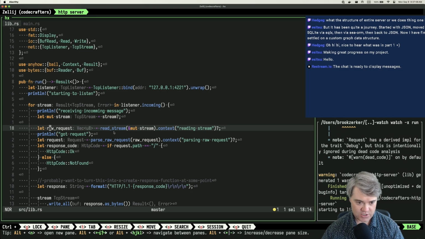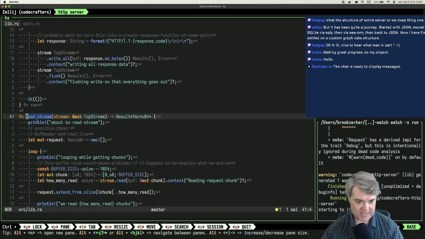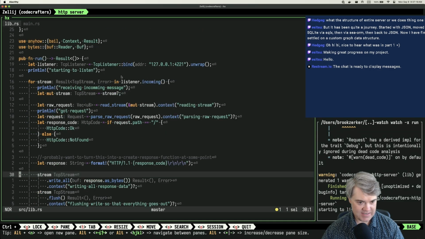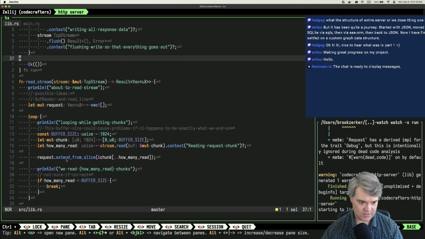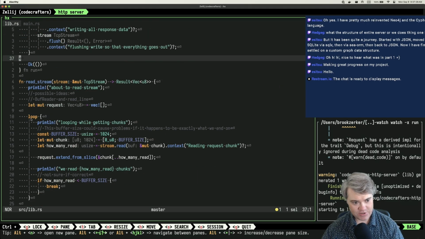We then read stream, which is ours. Read stream gives us the raw request. What I do is a loop to chunk through and get everything, because it might be bigger, and we don't know how big it is.